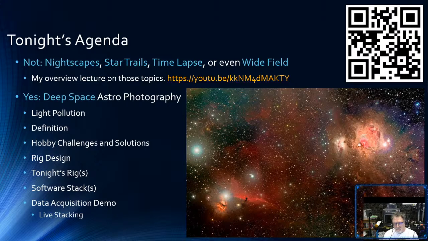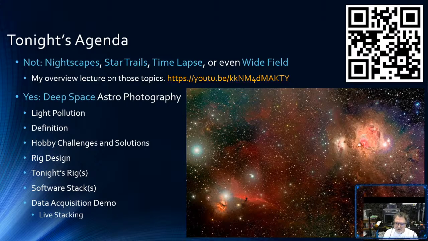And we'll go a little bit deeper on rig design and try not to get too deep in the weeds, but it's a little hard to avoid, but we'll see how we do. And then we'll talk about the hardware that Bruce and I will be using tonight, and the software stack, or the combination of software, that Bruce and I will be using tonight. They're different, just as our rigs are different.